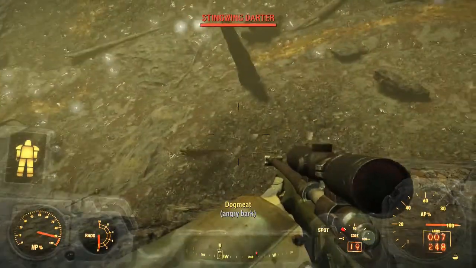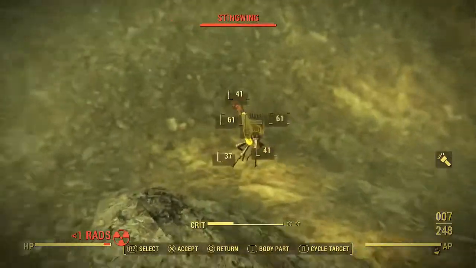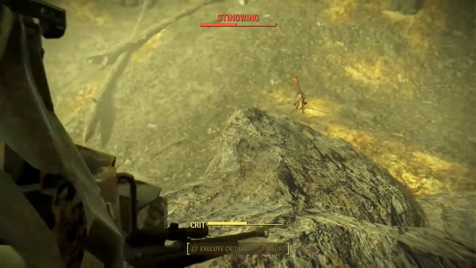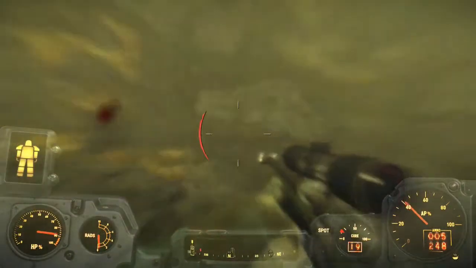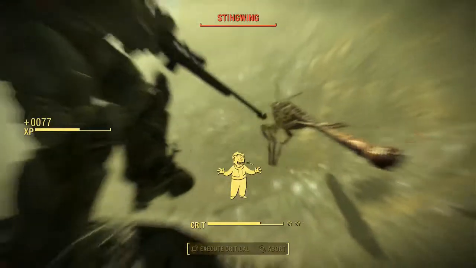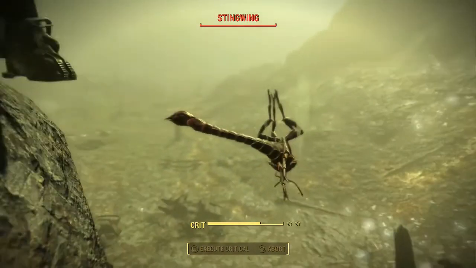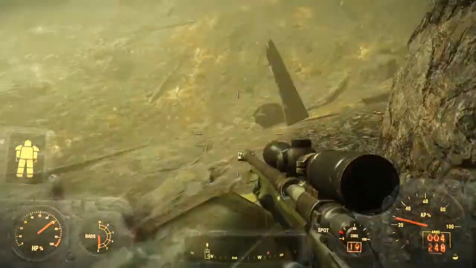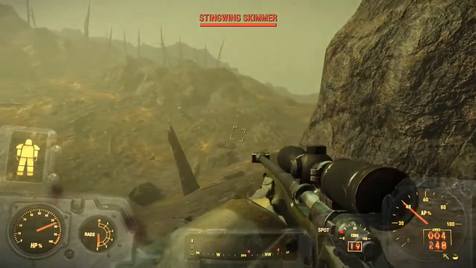Oh, stingwings. Ooh, lots of them. Ow. God damn it. Just hit the thing. Thank you. Ow. Oh god, these do poison damage. That's why they're so scary.